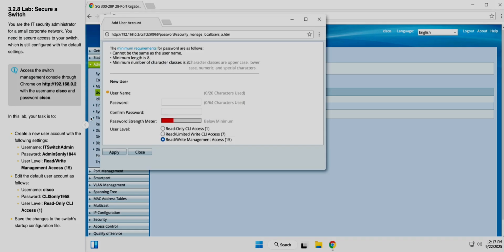With the information provided, the username on the left side, as you see, password, user level, we're going to put that same information into the application. So let's keep things simple. We're going to copy and paste to avoid error.